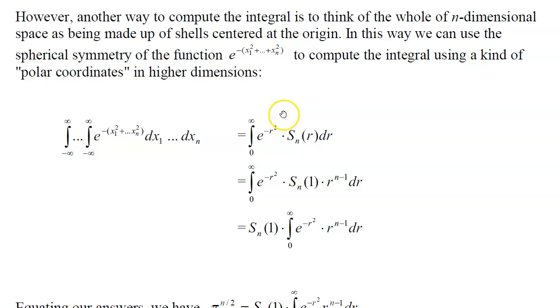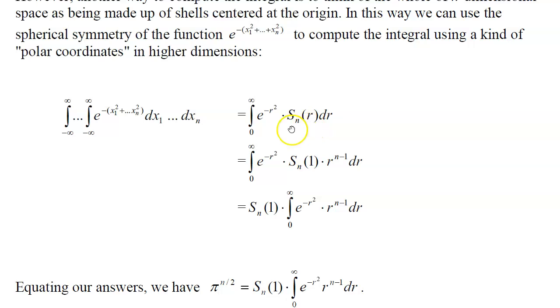This is maybe the trickiest step in this whole video. I'm not really going to try to explain it, but I want you to think about why this integral is equal to this, and why this s sub n of r pops up here. Maybe it's easiest to think about, instead of having n variables, suppose you just have 2, x and y, so dx dy, and you have e to the negative x squared plus y squared. Why does it have this s sub n of r? If you can maybe visualize that one a little better. But let's suppose that's the case.